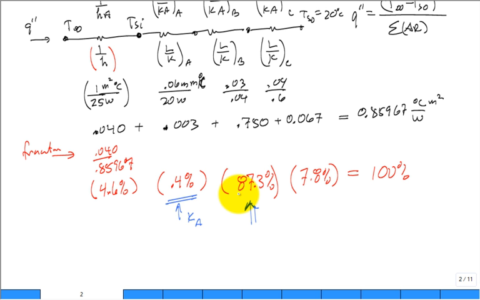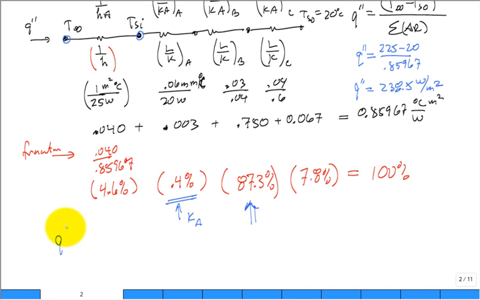What we do is calculate the flux through the entire system. Well, we said it was 225 minus 20, and we just calculated the sum of the ARs, 0.85967. So we calculate the intermediate step. The flux is 238.5 watts per meter squared. Well, if that flux is going through the system, it's going through this one as well. So now we just focus the analysis on just that convective part.